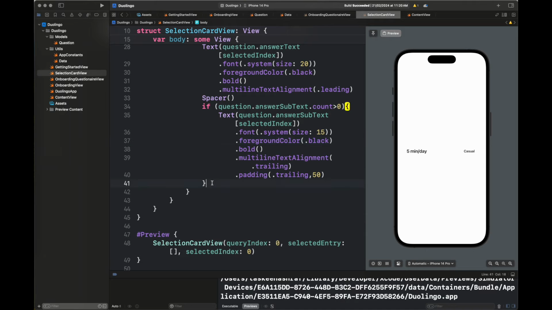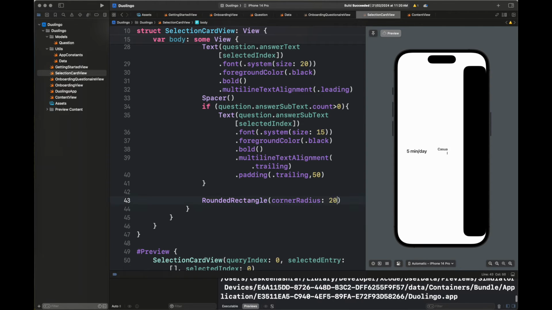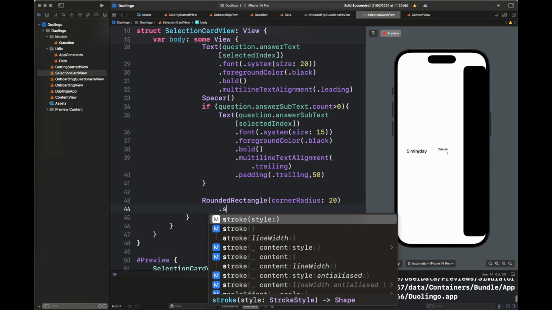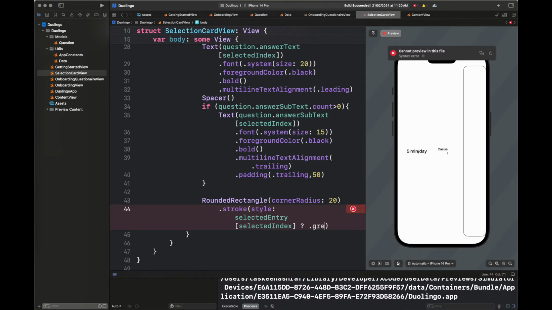I fixed it. So this is how it's going to look like. You cannot see the boundary because the background is white. I'm going to draw a rounded rectangle on the top of it. So here I'm adding all of the properties of the rounded rectangle which will be drawn on the top of it. And when we select it, it is going to be highlighted with a specific color.